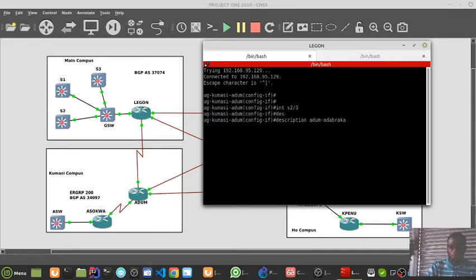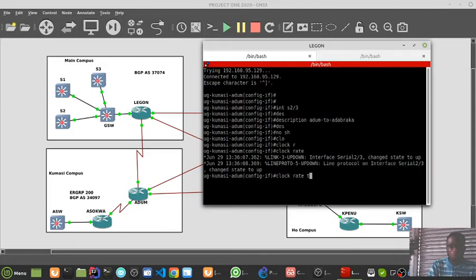Okay, I forgot my 2. I'm in a hurry. I'm done with the description. No shut. Clock rate of 6400 with a bandwidth of 64.